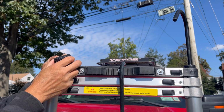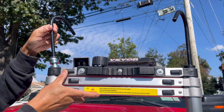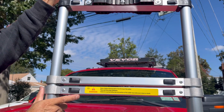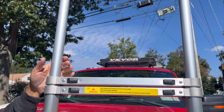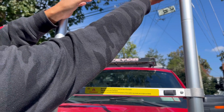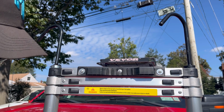Oh, so these black covers come off, and it came with these hooks. These are the levers, the lock levers. And basically it does that. Click. Click. That's how it stays in place. To unlock it, this is dangerous. Like that. Just don't put your finger in there, you know what I mean? Pretty cool.